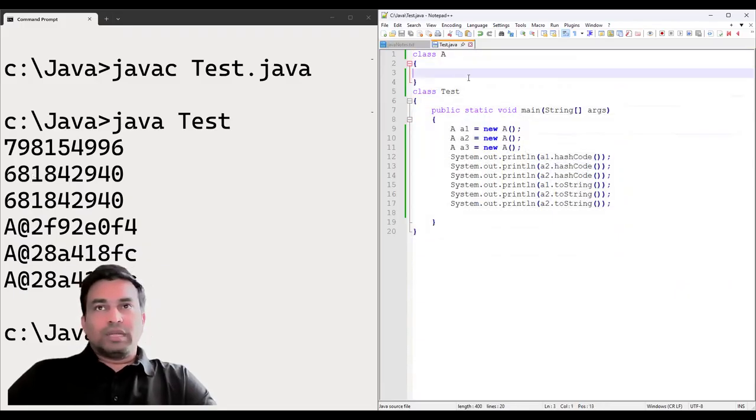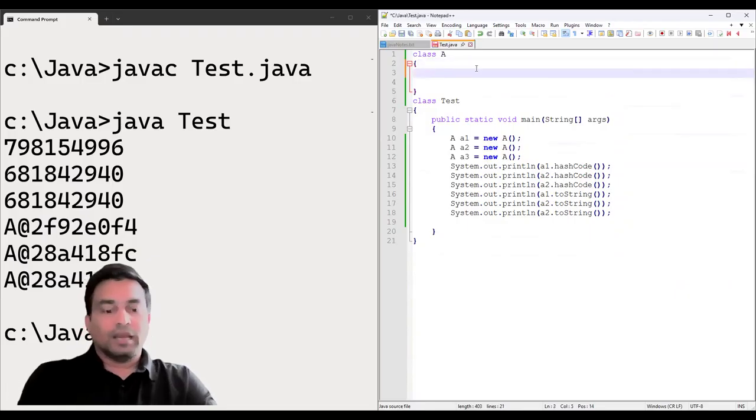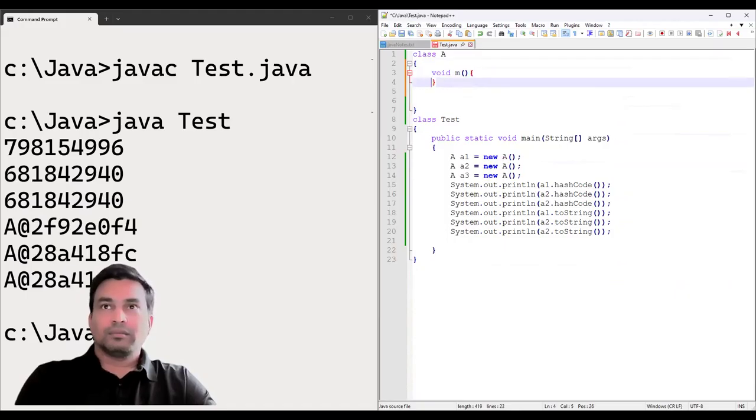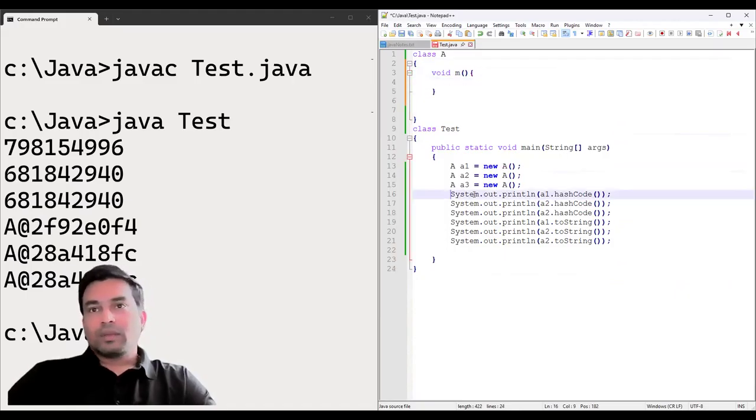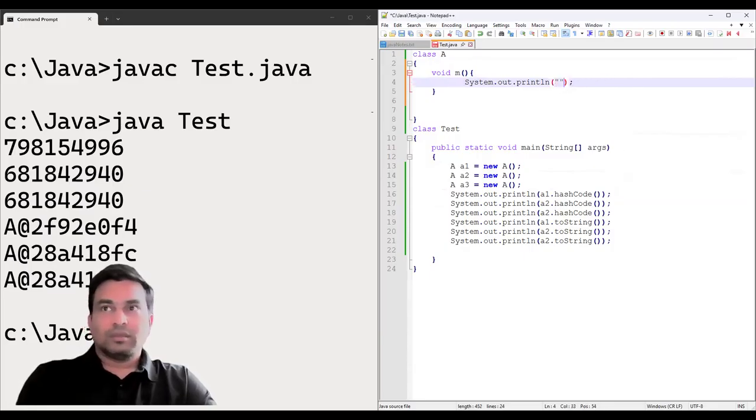So for example, let's say I have one method void m and I write a print statement here. So what I'll write is, this is a general method with some actual business logic.